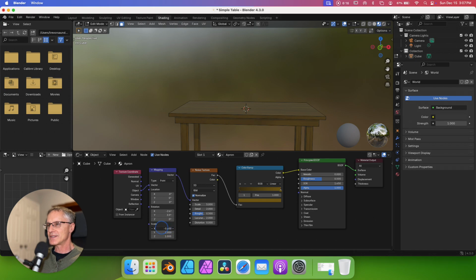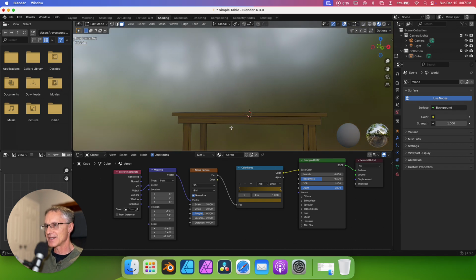We're going to stretch this out, and then the Y-axis, we're going to bring this in. I might have to play with the Z-axis here. That's the one I'm looking for right there. So you just keep messing with these until you get what you're looking for. That looks like wood grain to me, and I really like that.